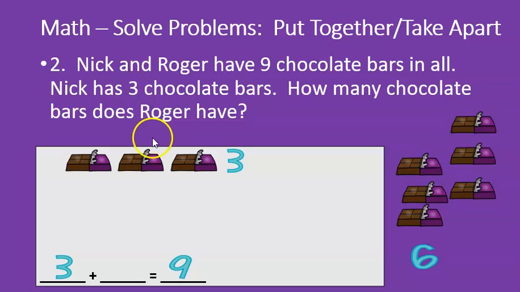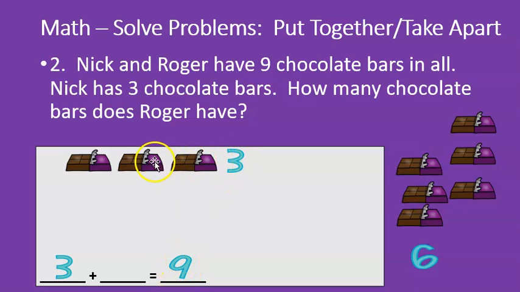Good job. So look, Mr. Begay put 3 chocolate bars already right here. And I put 3 up here quickly, okay? Now, the more you do this, you're going to get the hang of this. Now, this middle number is missing, okay? We need to get a number here. But in order to do that, we need to get more chocolate bars to equal 9, okay?